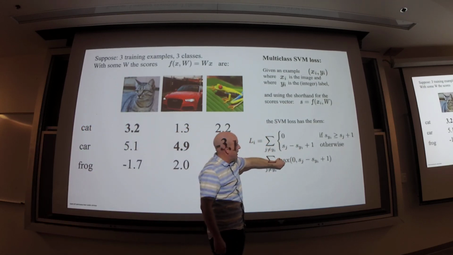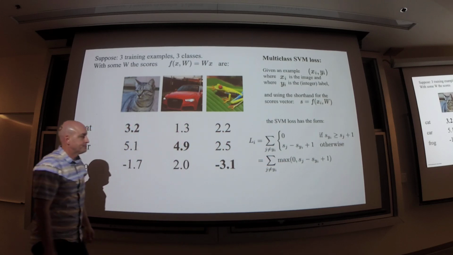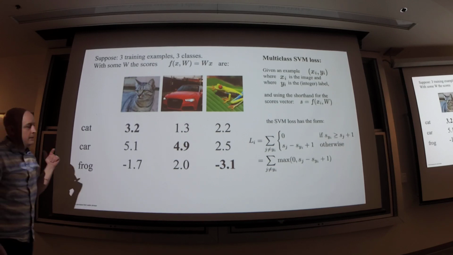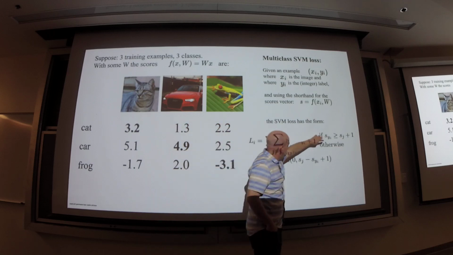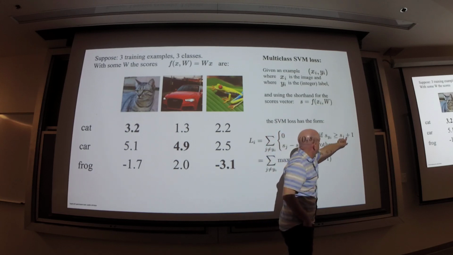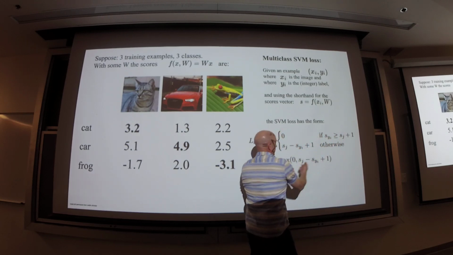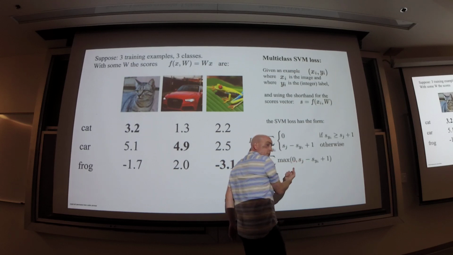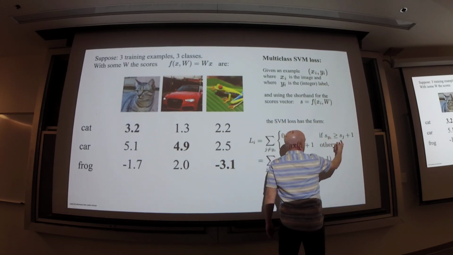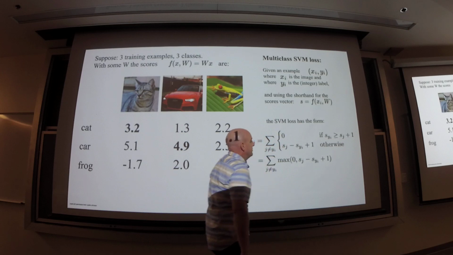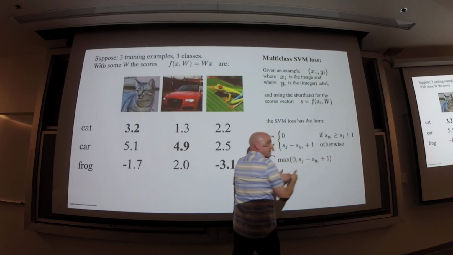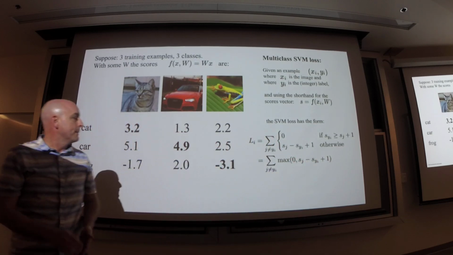And you can write this as a max. You can see that if this is satisfied, then this term is negative. So the max of 0 and negative is going to be 0. So that's going to make the contribution 0. And if it's not the case, so this is turned around, then this term is positive, and it's making some positive contribution. So it's greater than 0, so that would be the max. It just turns out that's an easy way to write that down.